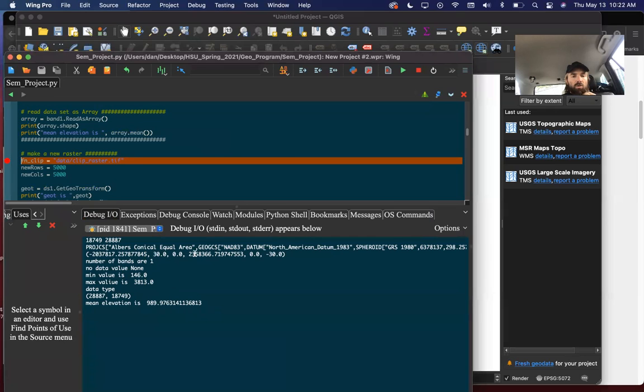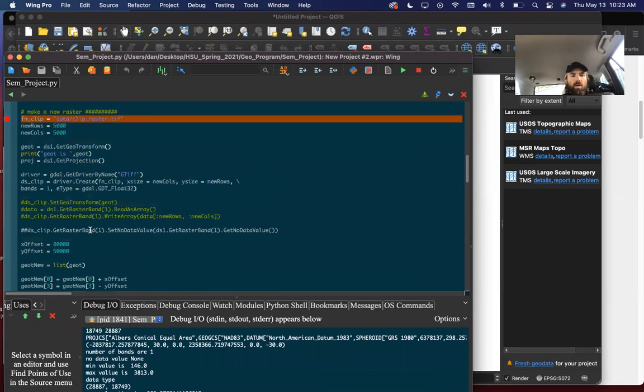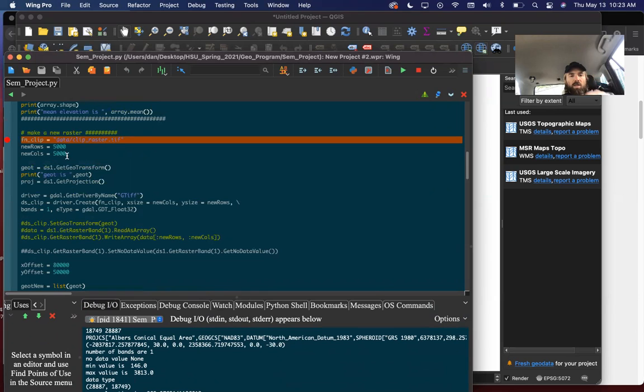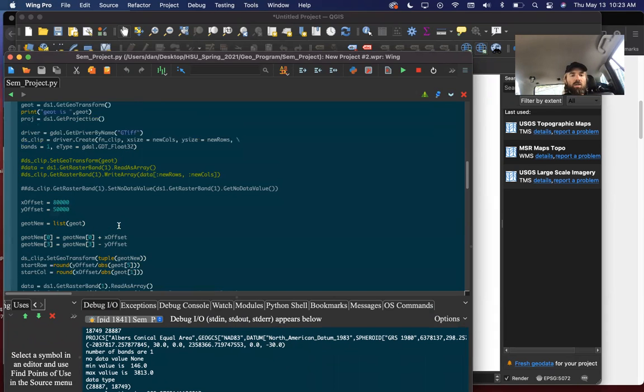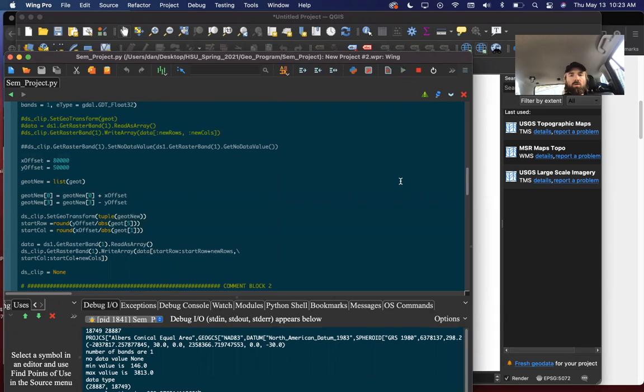Its resolution is 30 square meters. Here's the extent, and it even gives us the mean elevation, which is just the cell values of the digital elevation model. Let's continue. Now it's going to offset the frame. We have a frame of about 5,000 by 5,000, that's the window, and then it's going to move it 80,000 off the X and 50,000 off the Y. So it's going to go boom, boom, down, and get us a good subset of data that we could run a hillshade with. Let's run that one.